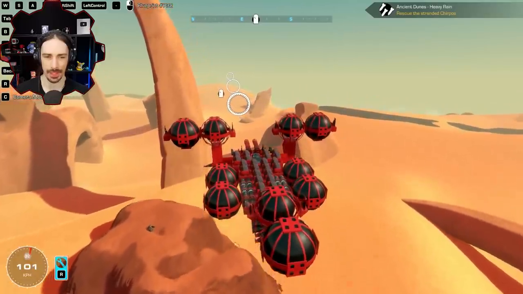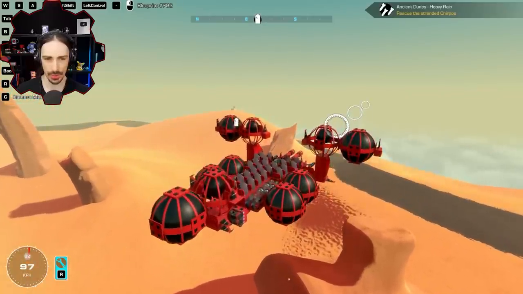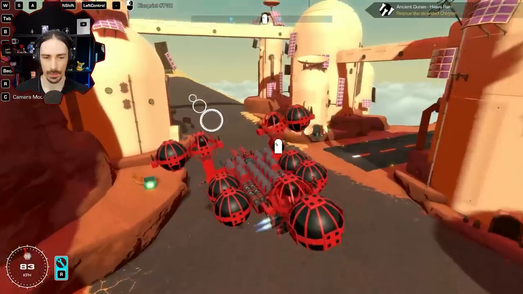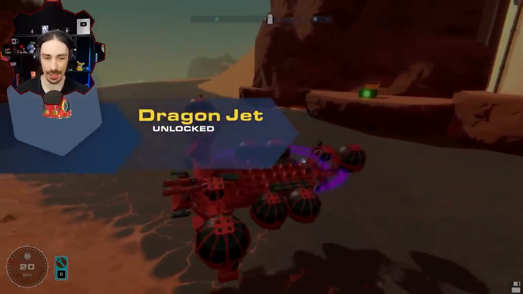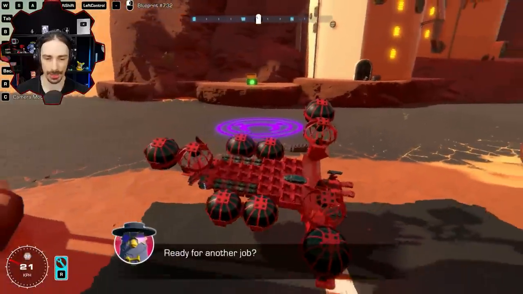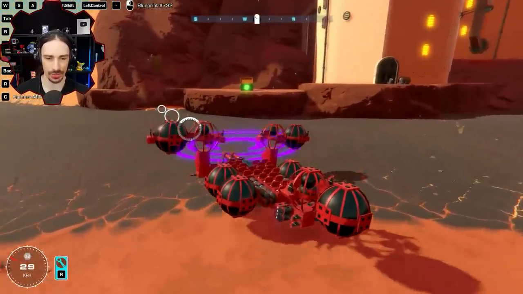This is a tough balancing act with the balloons. But we are much faster now with the added thrust. So we should be there in no time, chirpos. All right, we're coming in fast. There we go, dragon jet unlocked. Yeah, I mean, my biplane kind of works really well with the propellers. I'm not inclined to add a dragon jet to it, to be honest.